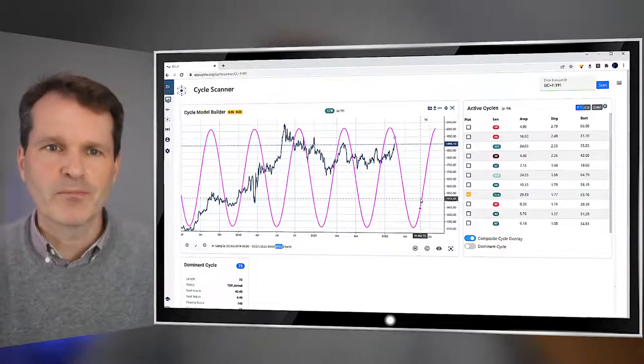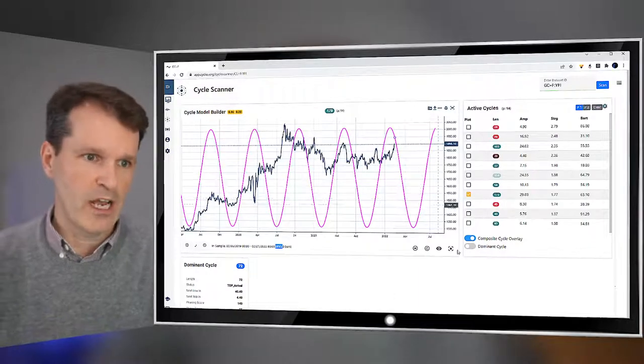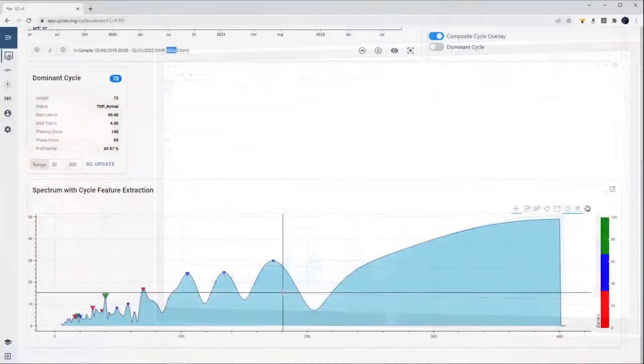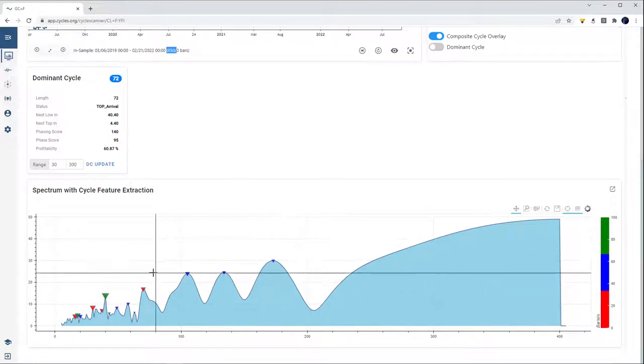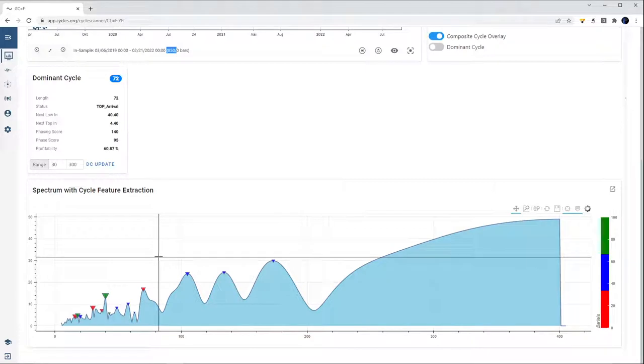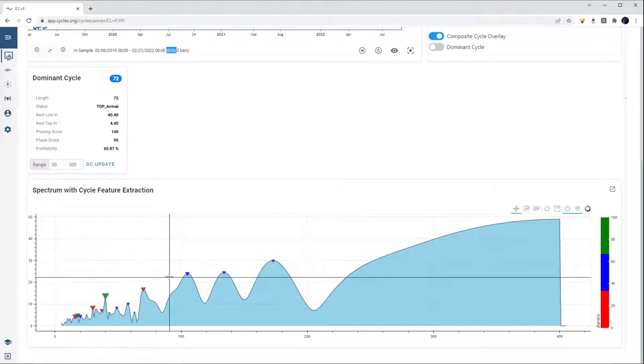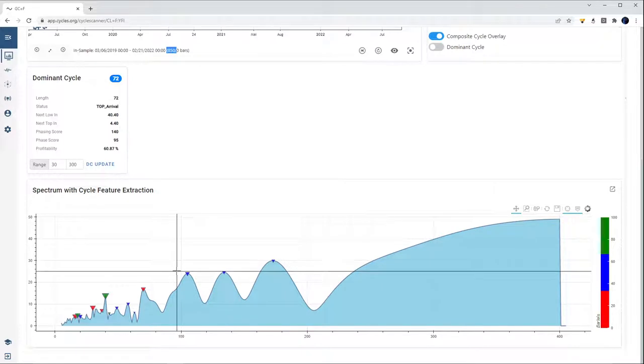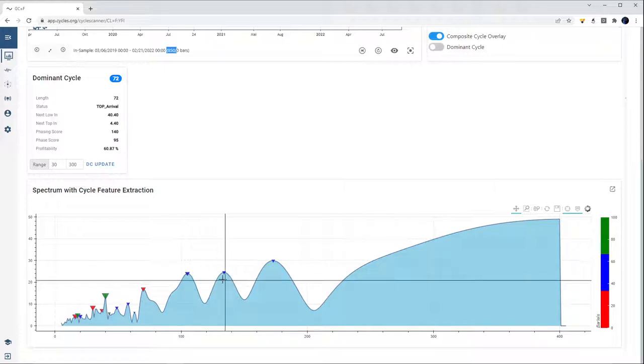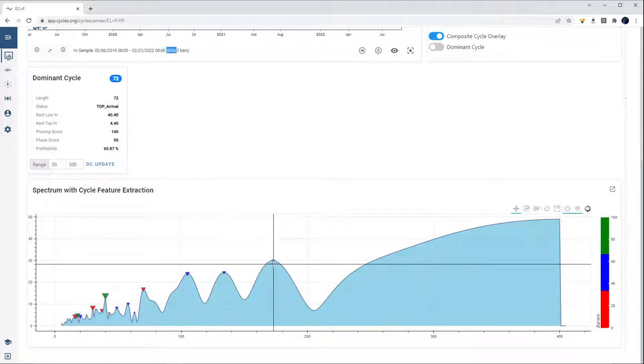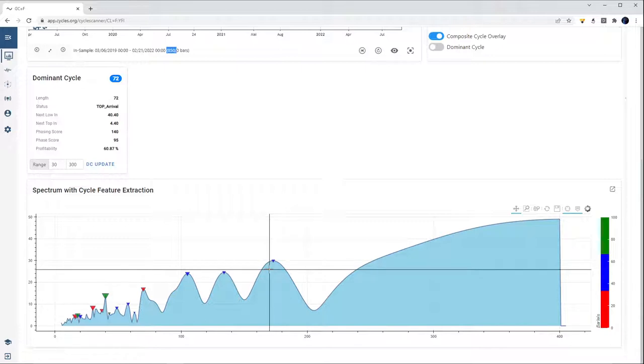And it's not as clear as you often want it to look like. So therefore, let me explain. If you have a look at this spectrum, there are several peaks more or less with a similar amplitude in the spectrum. So we don't have one clear peak which stands out compared to the other peaks. Instead, we have now three peaks. And in addition, they don't have green triangles. They have blue triangles and very small triangles, which means the blue color is the information in regards to the statistical significance of these cycles in the data set, which is on average.